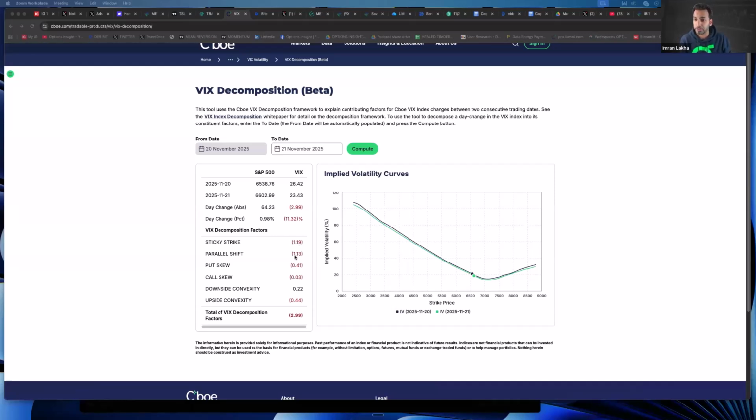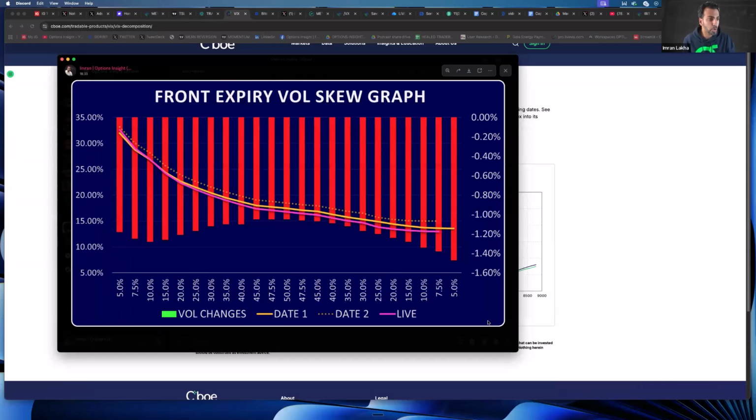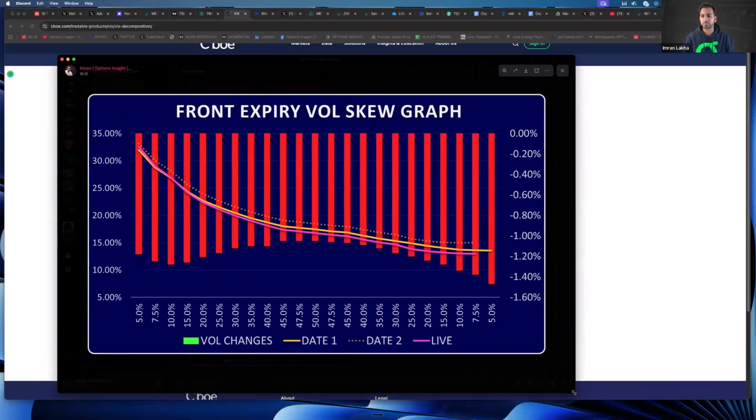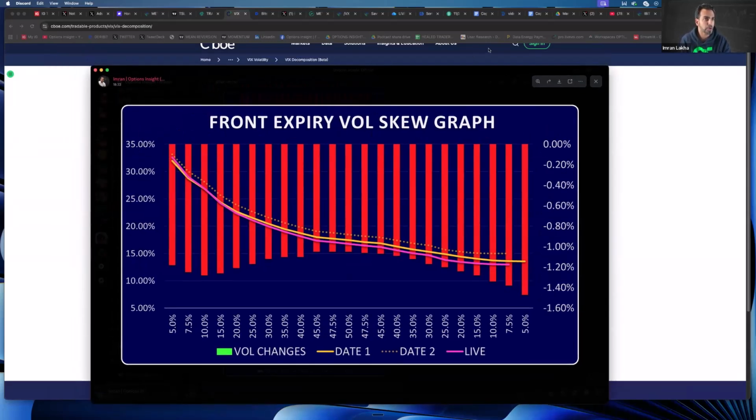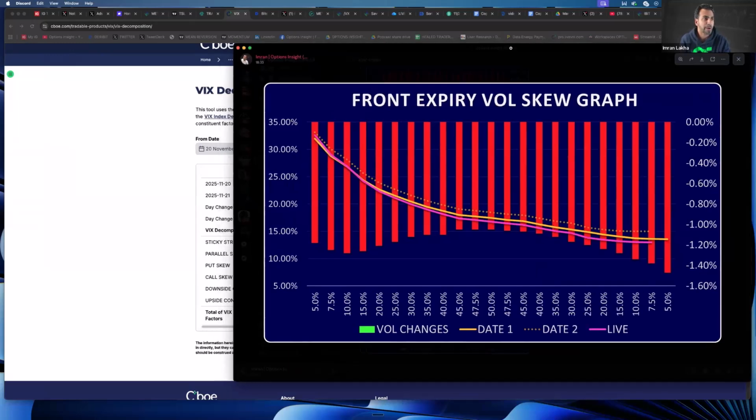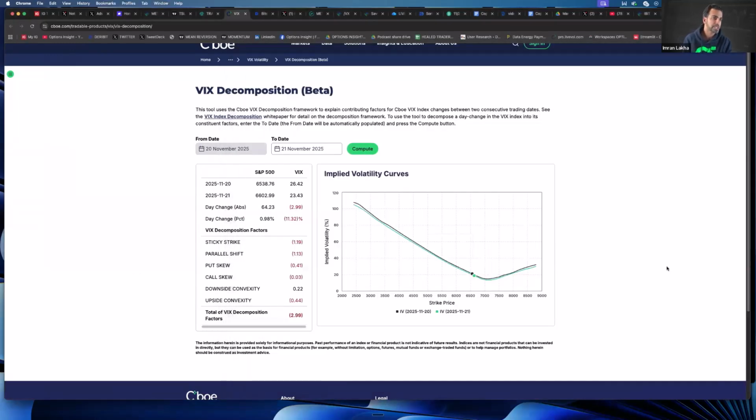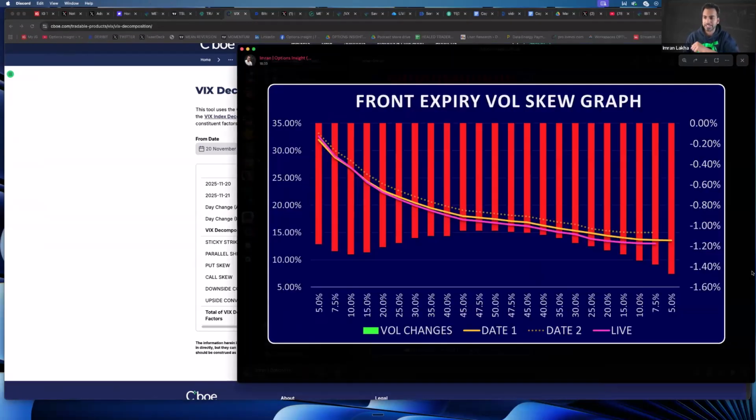Then we get the parallel shift. That's the actual vol surface move, right? So now I'm going to share our fixed strike monitor and show you the December expiry, which is close enough to the 30-day vol. This is what the 1-day move was on Friday. The 50 delta options, which are the at-the-moneys, dropped by around 1 vol point. And we're seeing a sticky strike parallel shift move on this website of about 1 vol point, 1.13. So that's what they're saying: sticky strike is just us riding along the curve and vol dropping because of that.